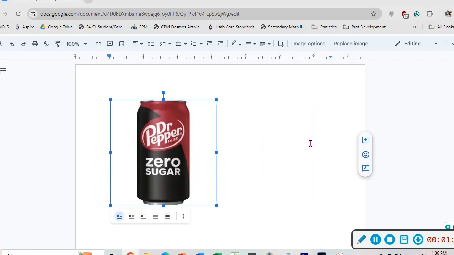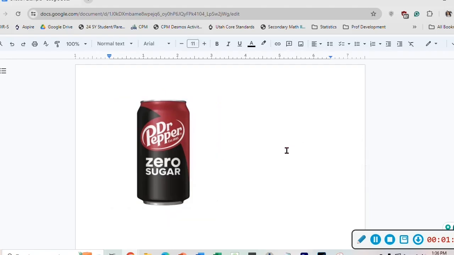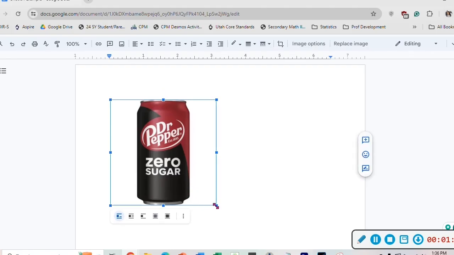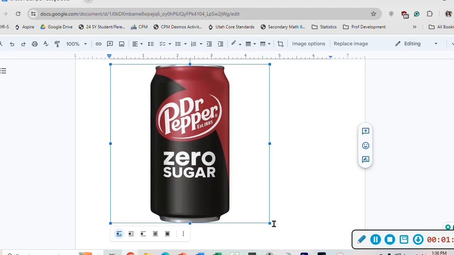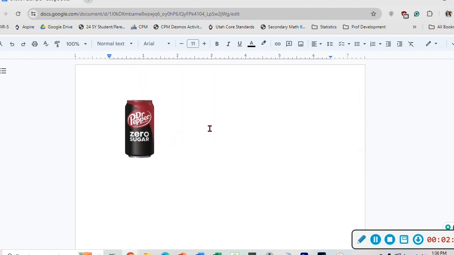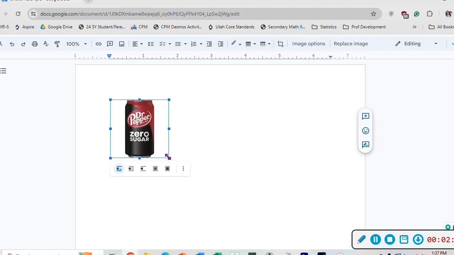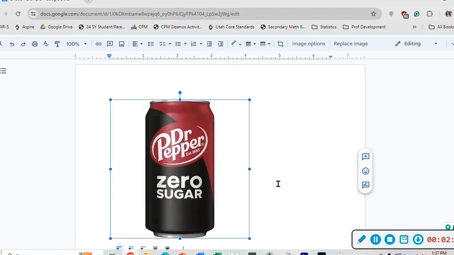So one key thing that is true about all dilations is that each piece of whatever we're dilating has to grow by the same amount. If we want to enlarge this image, if we pull down on the corner, then the image will get larger. Our height and our width of our soda can will change at the same rate. Same with if we shrink it. Now it's shrinking at the same rate, so it keeps the image the same as it was without distorting it. So the key with dilations is that everything has to change at the same rate.